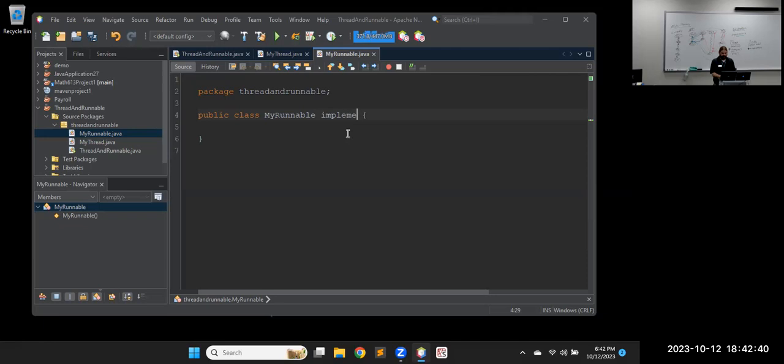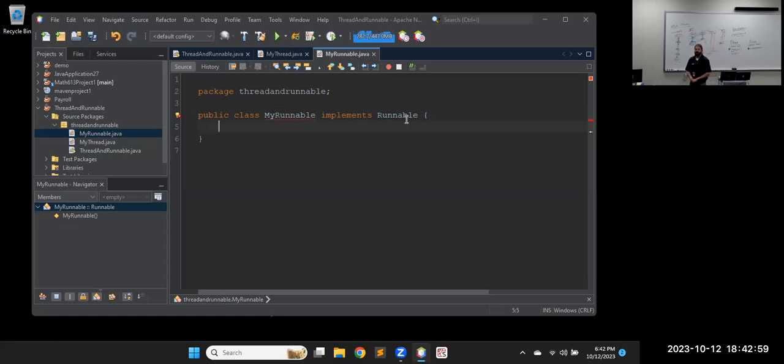This time we want to implement, or our keyword is implements with an S, the runnable interface. And if I come over here, once again, you can see I don't have to import anything. That's not where the error is. It already found it.